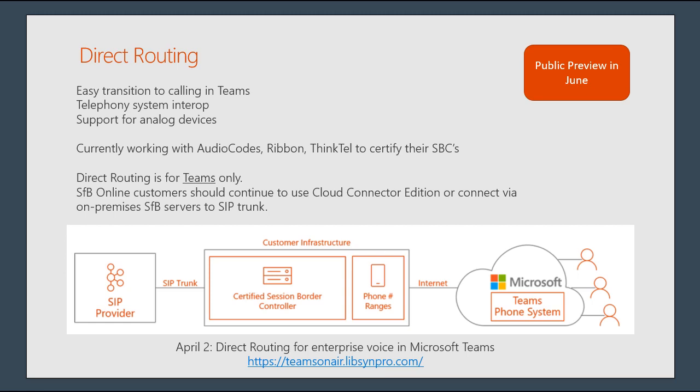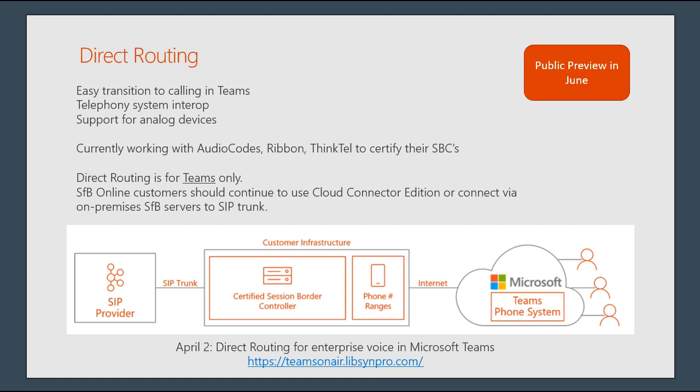So the call traffic between the call center agents and the Teams users, again, stays within the organization. An important thing that's enabled that a lot of customers and partners have been asking about is the ability to support analog devices. If an organization wants to move to Teams and use calling in Teams, they may still have analog devices, phones in elevators or emergency phones in parking lots or overhead pagers, things like that. Those kinds of devices can be connected to Teams and Phone System through direct routing. And again, the call traffic between those analog devices and Teams will stay within the organization.